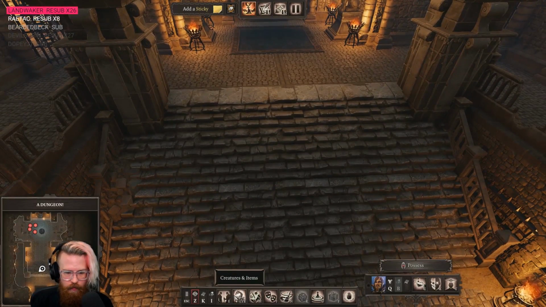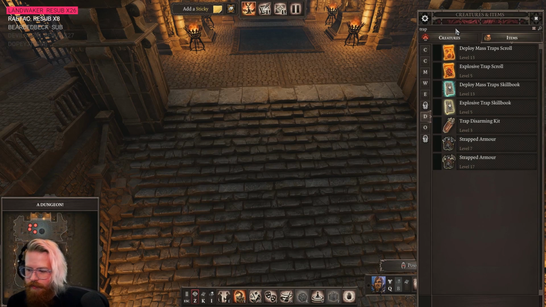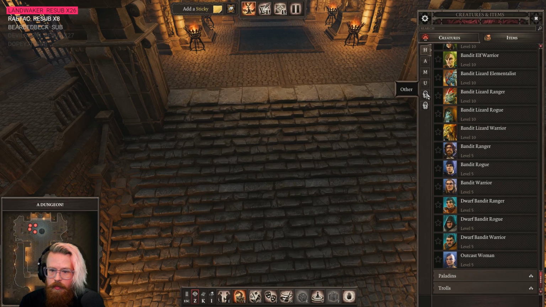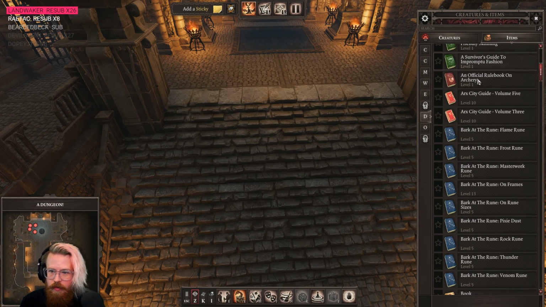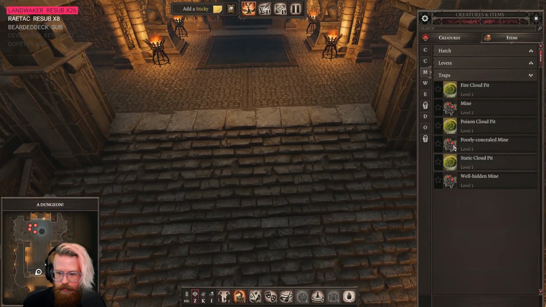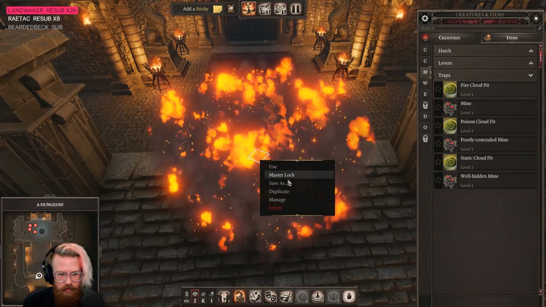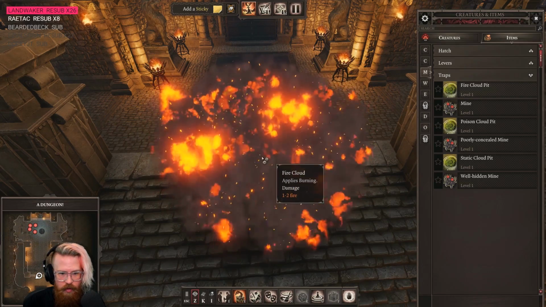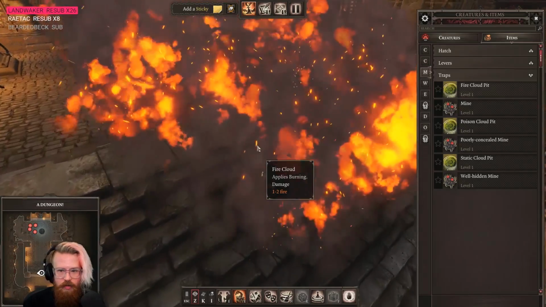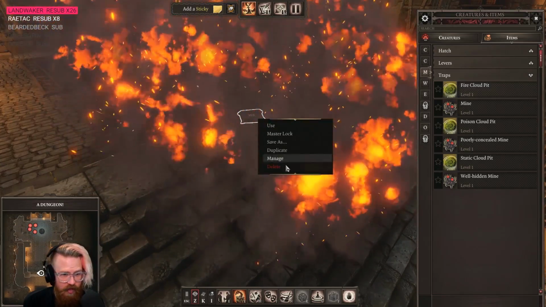So how do traps work? So these are all my creatures. Weapons, mechanisms. Here we go, traps. Fire cloud pit. Ah, shit. That's cool. So, how does that work? Like, do you set traps? You'd pause when they step on it? Is there automation for traps, please? For the love of God, let me automate these traps.